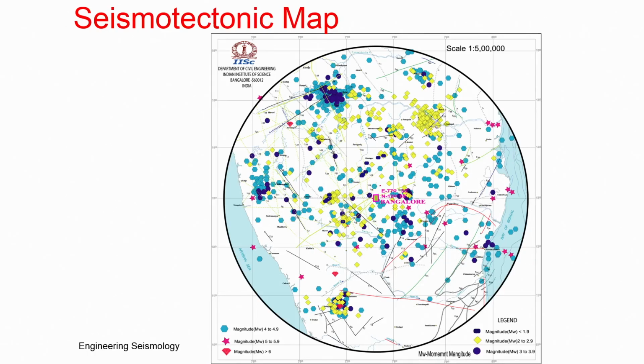This is the seismotectonic map of the study area, Bangalore. You can see the scale of the map, the legend, the different scales, and the source details; all the information has to be prepared. This is a typical seismotectonic map prepared by me for the Bangalore microzonation work. We systematically selected a study area, collected seismotectonic, geological and geophysical parameters, collected the data, converted, homogenized and declustered it, and finally superimposed all the data and prepared a seismotectonic map.